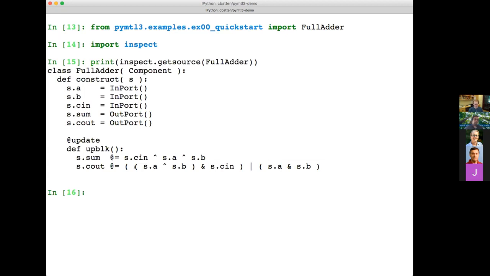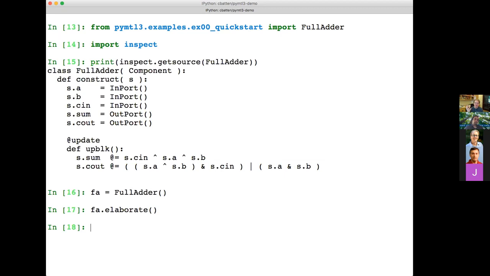All right, so I've got a piece of hardware here. Now, if I was using something like Chisel, the next thing I would have to do is generate some Verilog, and then I have to switch gears and go write some Verilog to test it, or maybe peek and poke some Chisel code to test or something like that. Instead, let's just go ahead and use the full power of Python, and let's simulate this thing. So here I'm going to instantiate the full adder, and then I'm going to elaborate it. So this goes ahead and elaborates.